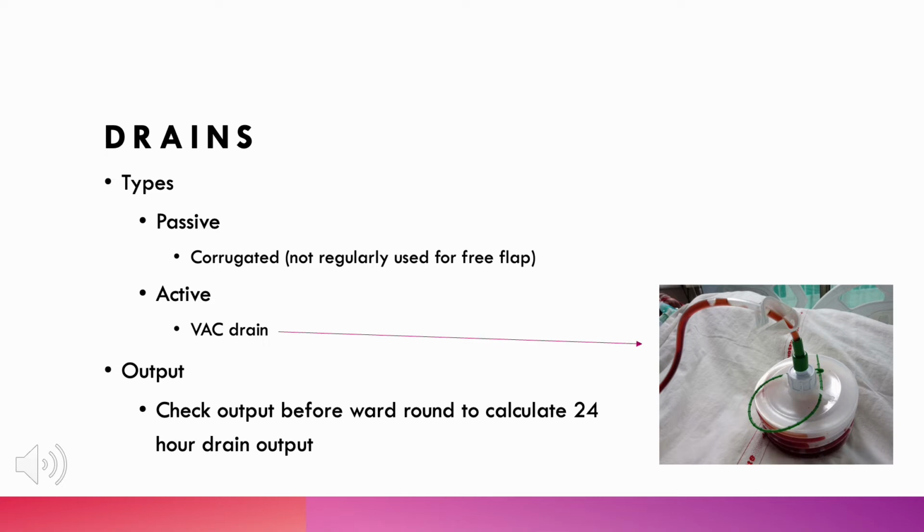Okay, so there's a number of types of drains that can be used. So there's passive drains. Now these are normally used in your kind of submandibular abscesses when you have an infection and an abscess, and you take it to theatre and drain it, and then you pop a little corrugated drain, which is basically just to keep that space open, and it's on a free flow, so it's not connected to anything. It's just basically there to let the rest of the pus leak out of that cavity. And then you've got active drains, like in this picture, which we use quite commonly in MaxFax, a vac drain, which is basically a vacuum which aids to kind of suck out that fluid from that space, okay?